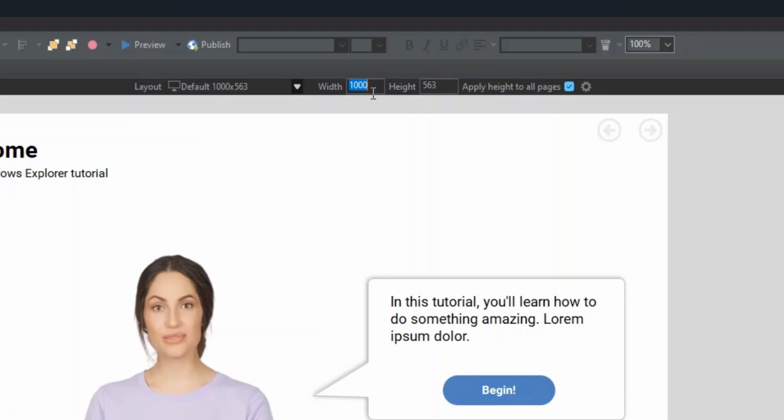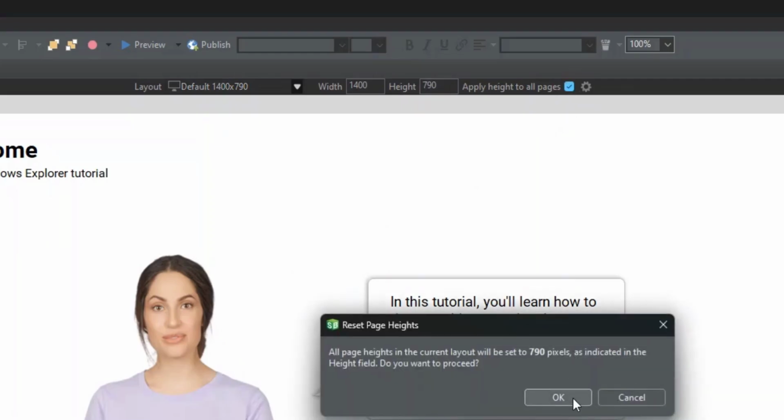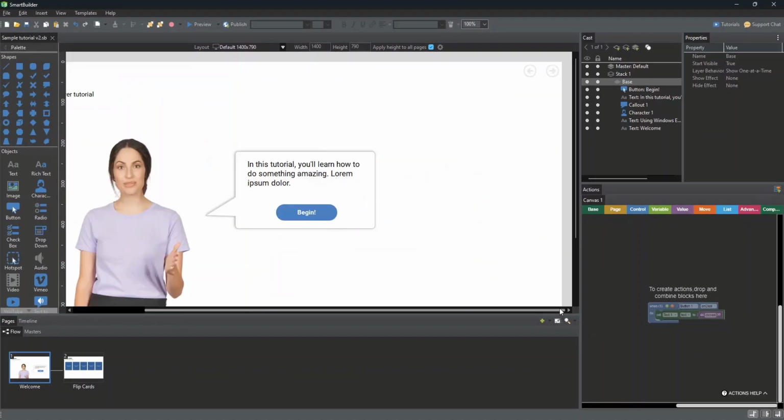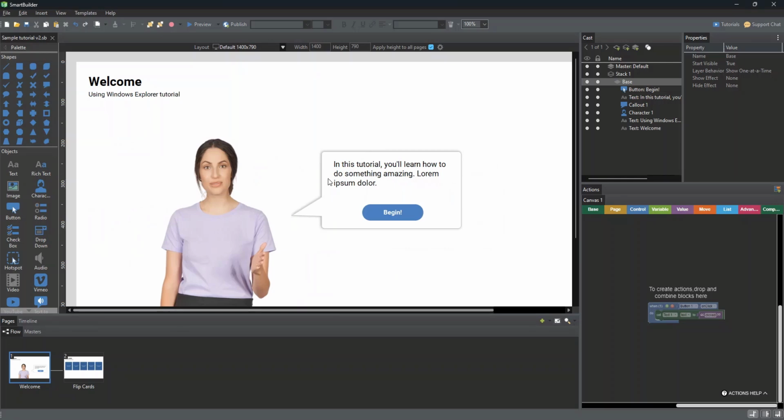A good sort of intermediate size, I think, would be around 1400 pixels. So I'll choose 1400. And then a common aspect ratio would be 16:9. That implies for me a height of 790. Right now, when I change that, it's just going to be applied to page 1, my current page. If you want to apply it to all pages in your lesson, you'll need to check the box here to apply it to all pages in your lesson. Okay, so now we have a good page size, and we're ready to record.